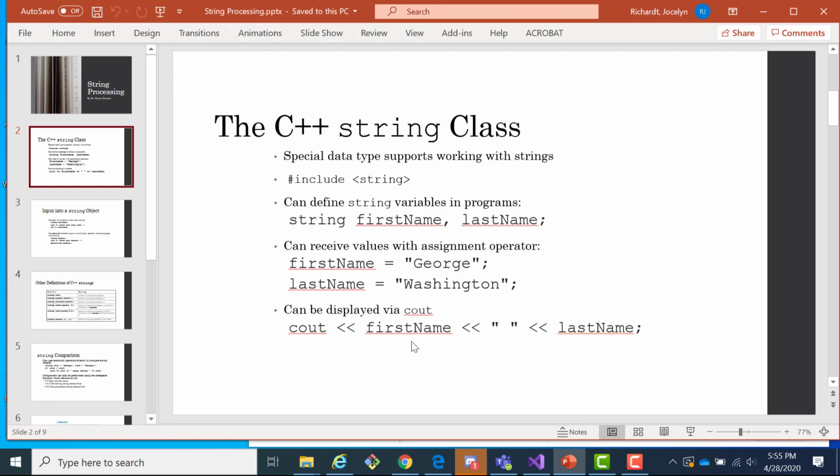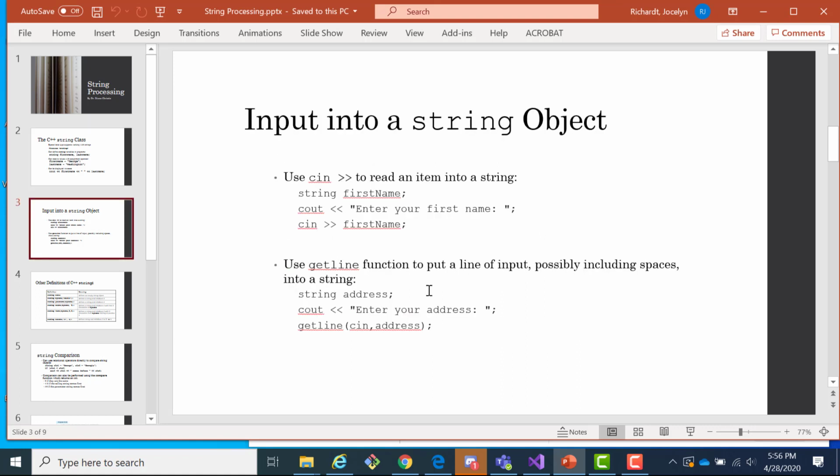We can write them out using our insertion operator, the two angle brackets that allow us to stream our string class into cout or any other kind of stream, and that's done by overloading the insertion operator using the friend function. We just learned how to do that ourselves for our user-defined classes. Also, cin uses the extraction operator, and that is just overloaded as a friend for the string class. getline is an example of a function that takes a string as a parameter.